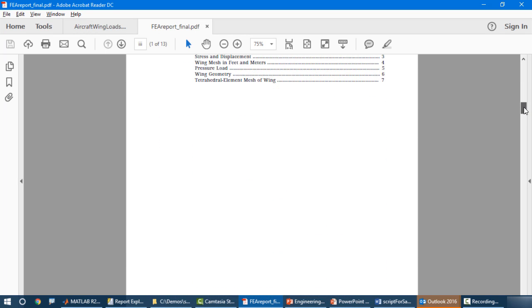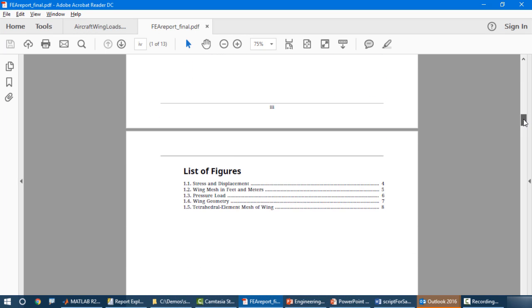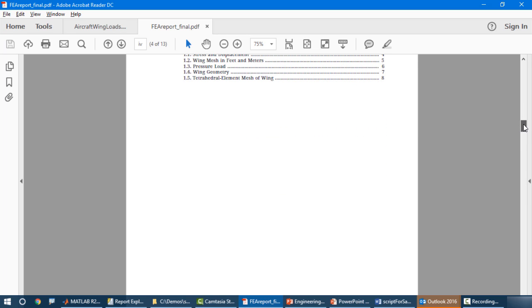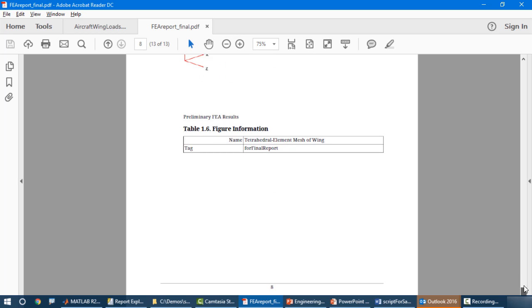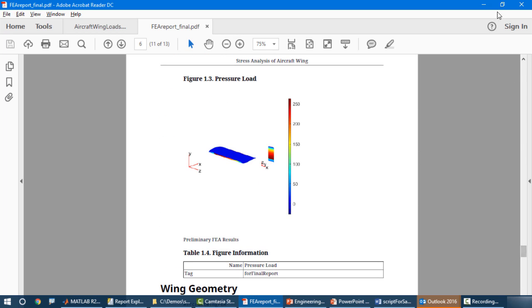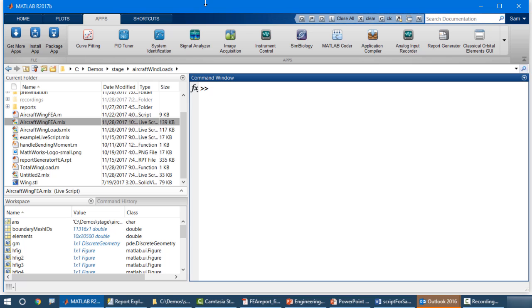Now, sure, that's great. But the real power is when things change. Let's say right now we're going to try a different material, or perhaps we need to change some parameters. It's going to change all of our numbers downstream. If we didn't have this in our workflow, we would most definitely be copying and pasting and putting in new plots that represent the new data set. So there you have it. We have gone full circle. We've generated our 2 deliverables.